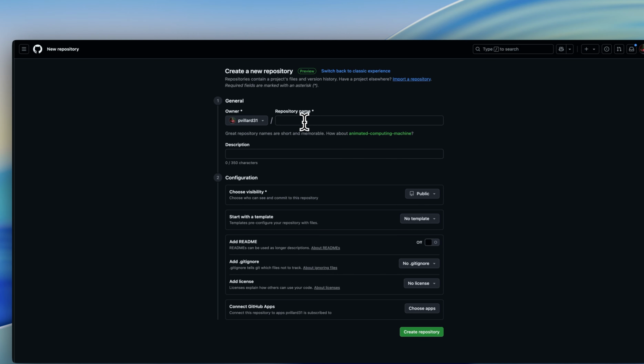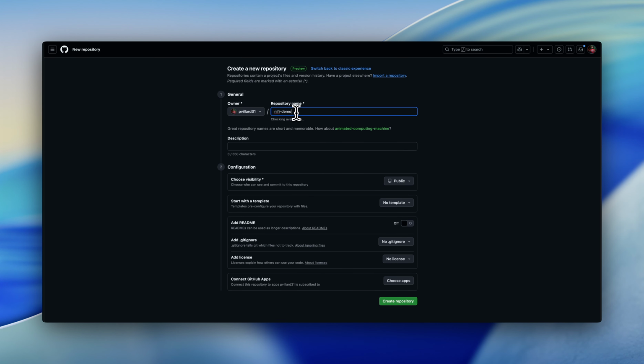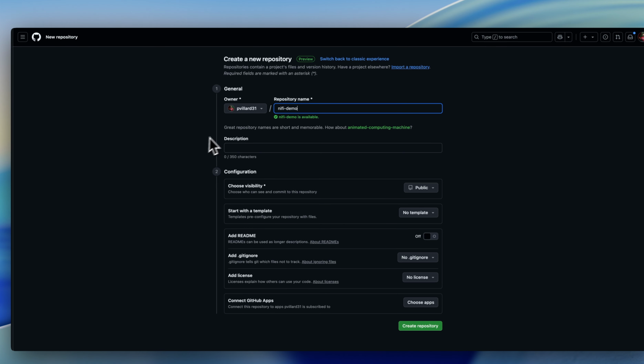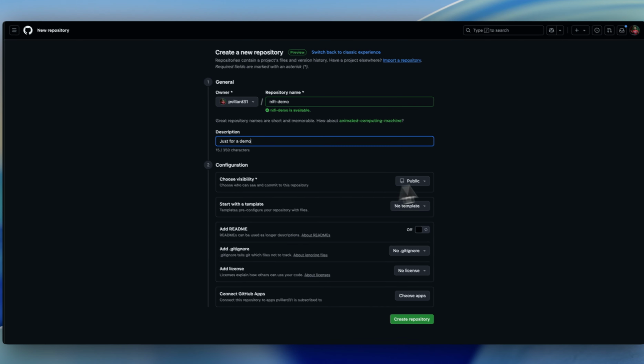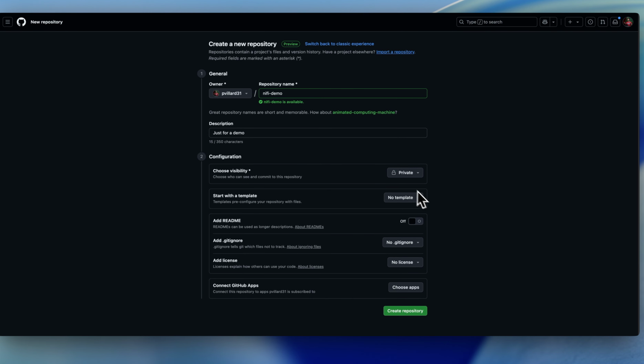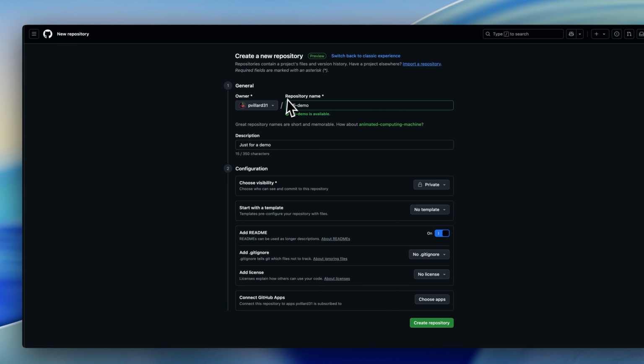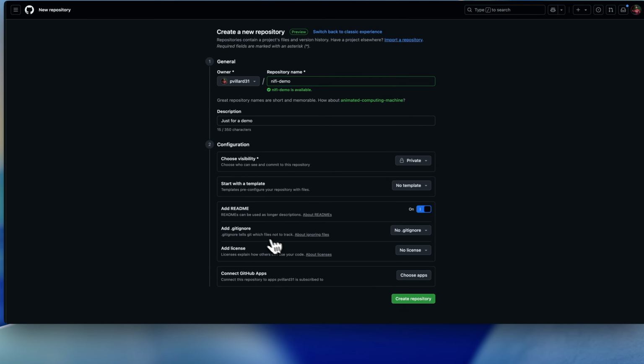I will just do NiFi demo, that's good enough. So just for a demo, I will keep it private. No template. Let's say that we add a README. Doesn't really matter. And then we create the repository.